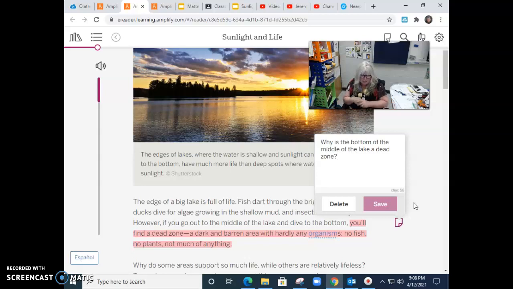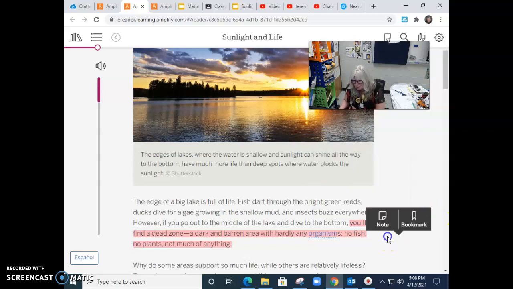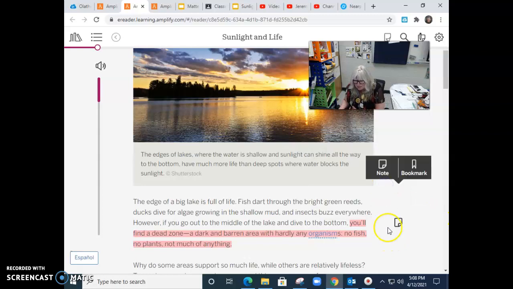So Tamir decided to summarize the first paragraph. He thought, I think this paragraph says that more organisms live near the edge of the lake than in the center. I don't know why this is yet, so my summary will be a bit incomplete.